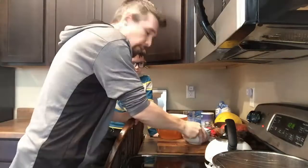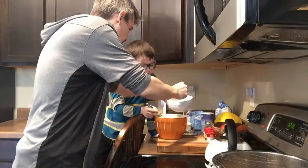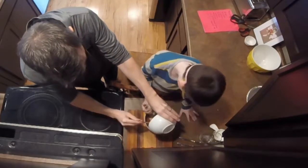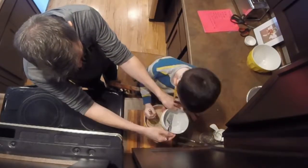Okay, our milk is cooled off. So we're going to pour it in there and just start lightly mixing it in as I pour. Go ahead, start mixing, start stirring. Good, that looks beautiful.